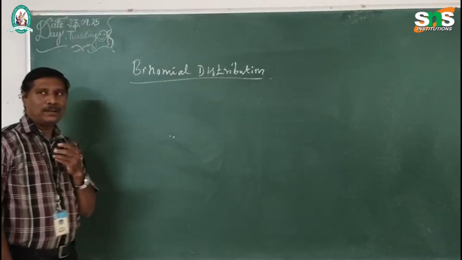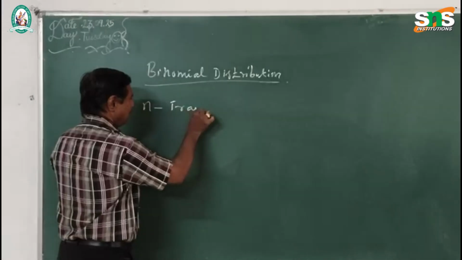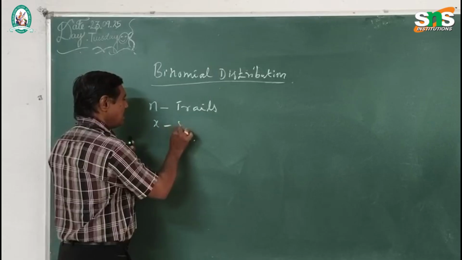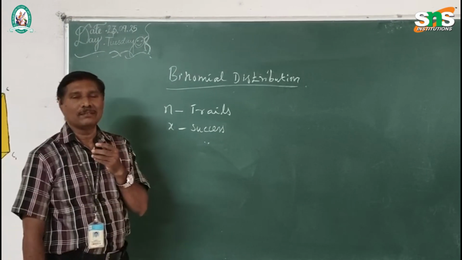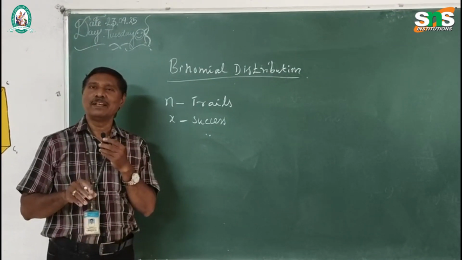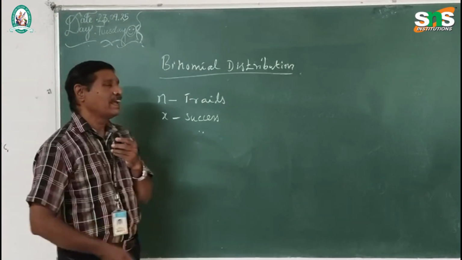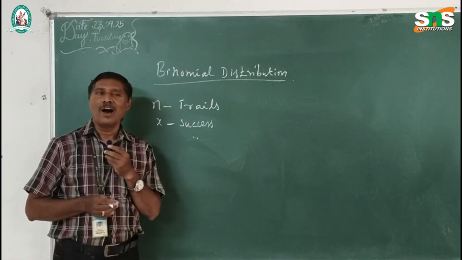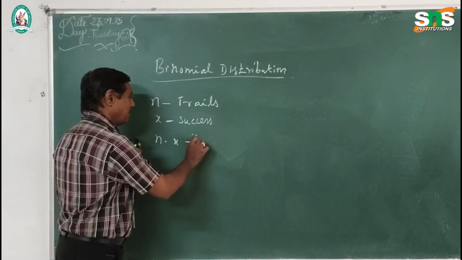So what is binomial distribution? Here we have n trials. In total, n trials. Out of these n trials, x cases are success. So how many failures? Suppose we have 1000 rupees, and 600 rupees are spent by us. What's the remaining? 1000 minus 600 is equal to 400. Likewise, here there are n trials. Out of these n trials, x cases are success, and the remaining are all failures. How do you write the remaining failures? It is n minus x. That is the failure case.